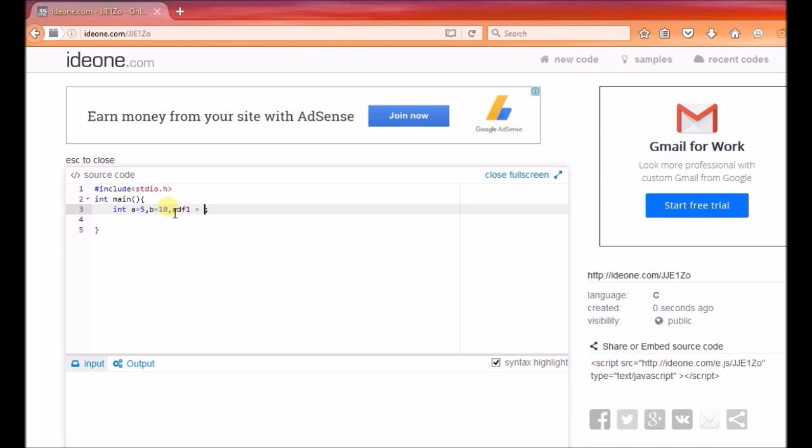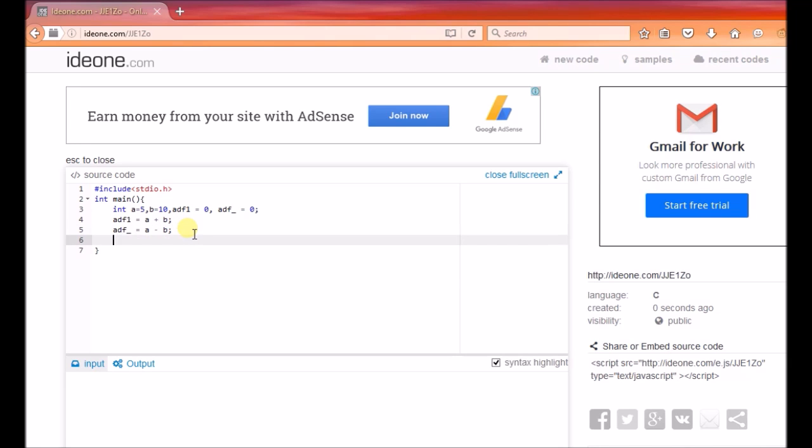So ADF1 equals 0 for now, and ADF underscore equals 0. It's also a valid name. So let's do one simple program. ADF1 equals a plus b, and ADF underscore equals a minus b.